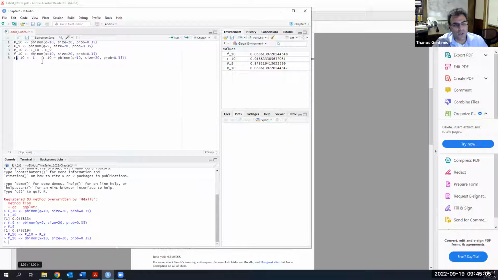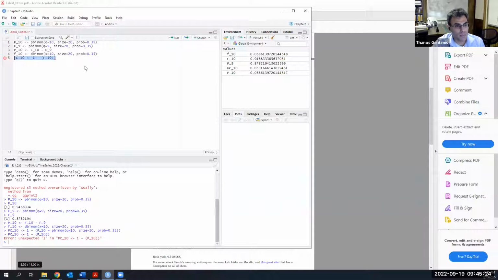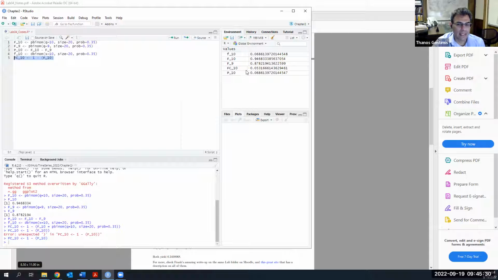So you can again use some sort of computation. Remember, you can either use F10 or whatever is equal to it. So if I run this line, you're going to get basically 1 minus that. Now, I could have just used only this, right? Because I've already computed it, and you're still going to get the same number. I have an extra parenthesis. There we go. Okay, and you get exactly the same number.